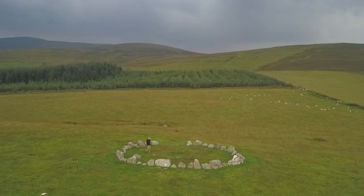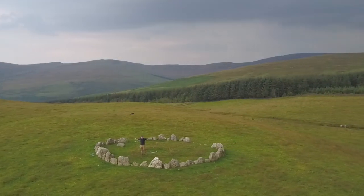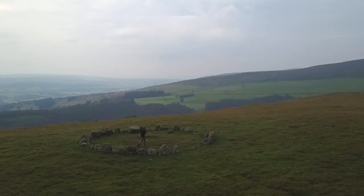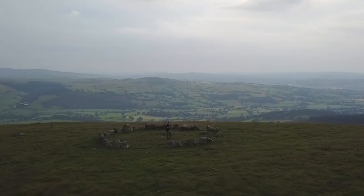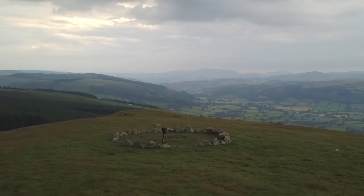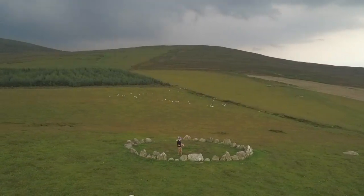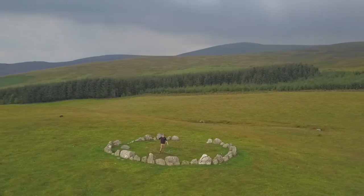Welcome to this incredible Welsh stone circle — this is absolutely sensational. There are a few ominous clouds in the background, outbreaks of light in that direction, quite a lot of detail in the sky. Let me put it into perspective: at the very least this was built in the early Bronze Age, so we're talking about 3,000 years ago at the very least; at the most, this could have been built about 7,000 years ago. And it's stood the test of time — that just blows my mind. You can tell whoever built this wanted it in a prominent position on the landscape — you can see for miles around.